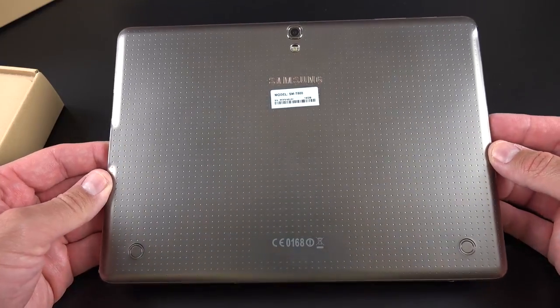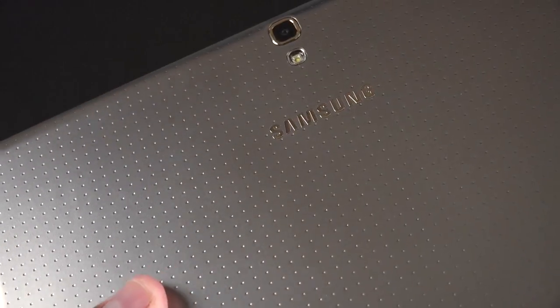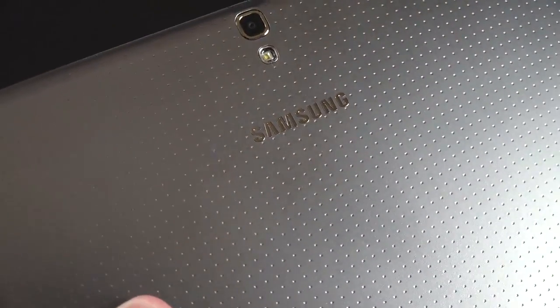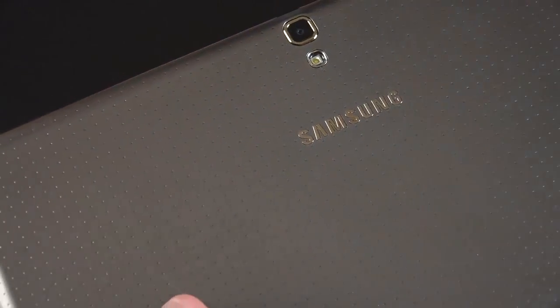So just like the Tab S 8.4 inch, we have this nice metallic sort of bronze color. I wouldn't say it's bronze, it's more of a gray color. I actually really like it. It's kind of different. You can see here we have that gold trim along the Samsung branding, all around the camera module, the LED flash, and along the side.